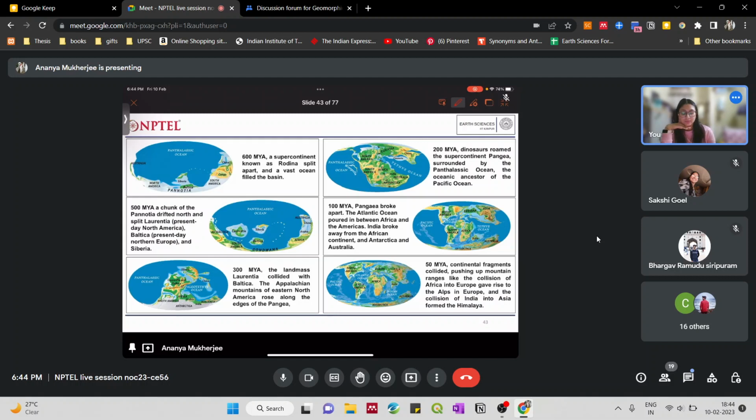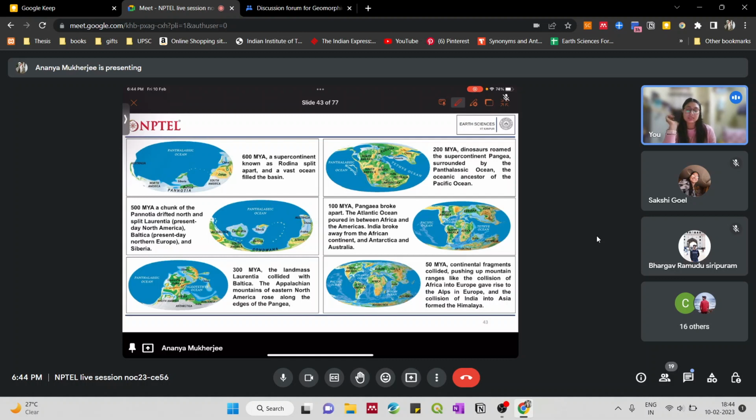In the first diagram over here, you can see that they said there was one big supercontinent. A supercontinent is the assembly of all different continents. When I say supercontinent, it's a big continent. It comprises the present day continents also. Their names might have been different in the past, so that nomenclature happens as per the researcher.